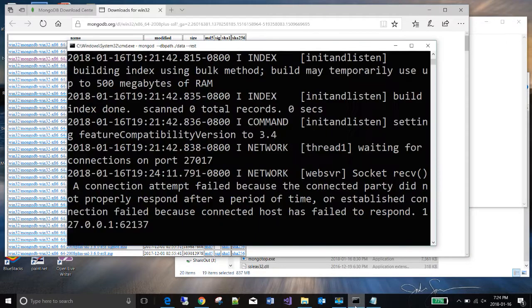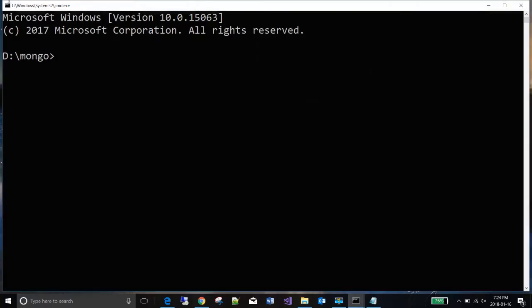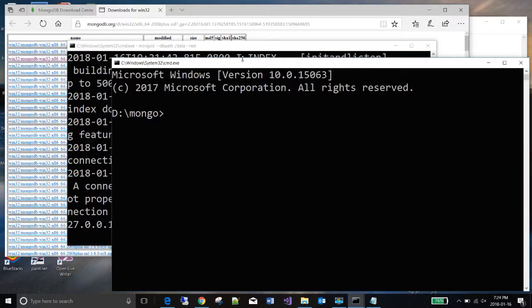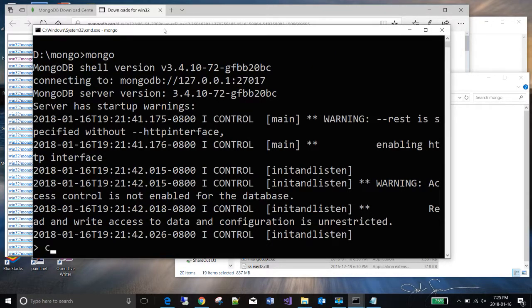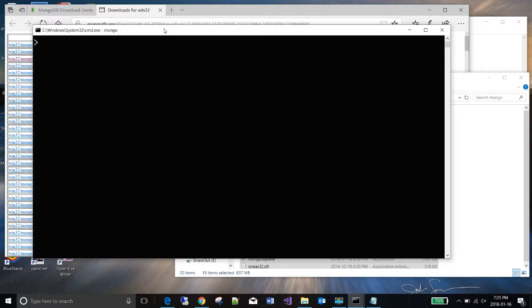Now that we have our database running, let's open another command window so that we can do a few things with this database. To do that, let's call mongo, which opens up the terminal window for Mongo, which allows you to do a bunch of things. So CLS will clear the screen. Now to create a database, it's very, very easy. To create a database, you use the command use, say customerDB.